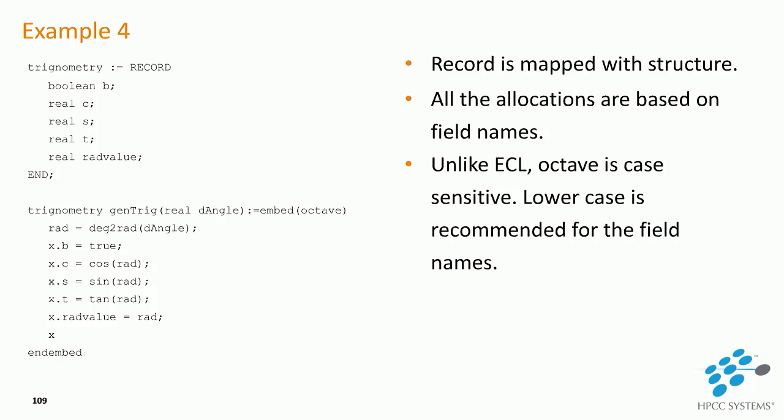The coming slides explain there's a record definition over there. I have a record which has fields real C, real S, real T, which are mapped to real cos, real sin. Those are the values. If you see the definition below, where I have generate trigonometry, I have passed a value to it. I have generated the values and stored them in a structure. So a structure is mapped to a record. If you see the last statement, I have explicitly mentioned the return value as X. That's one of the important conditions while using an Octave plugin. You have to explicitly mention what type you want as an output.